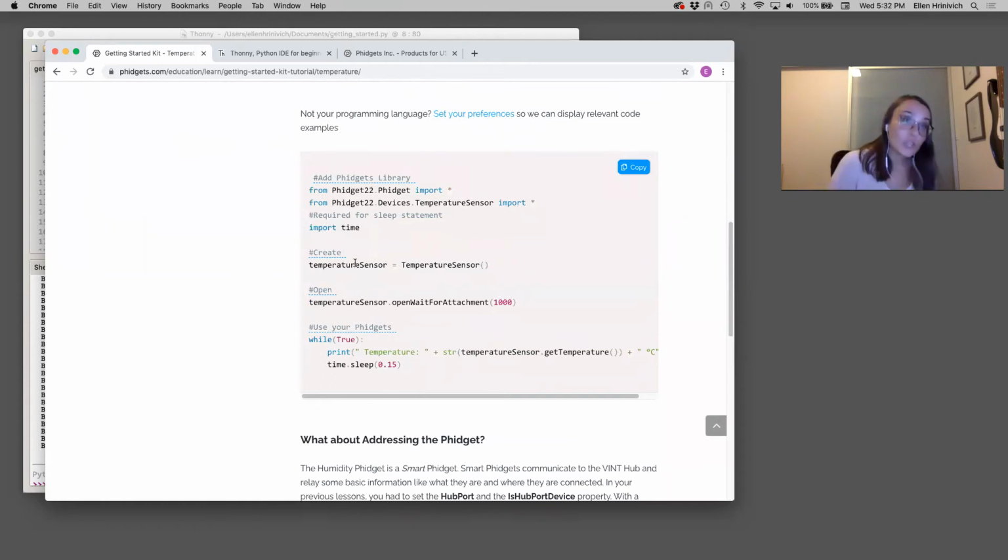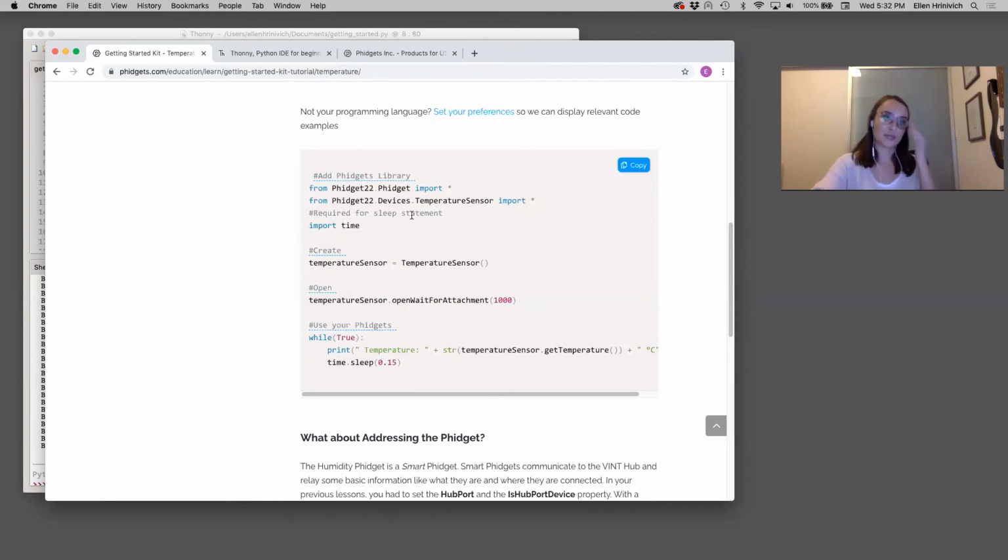One thing you'll notice about this code sample, if you're looking very closely, is that there's no address section. What differentiates a smart Phidget from a simple Phidget is that address section. So we don't actually need to address that smart Phidget. They can identify themselves to the computer. So we don't actually need to tell our program where to find them in most cases.